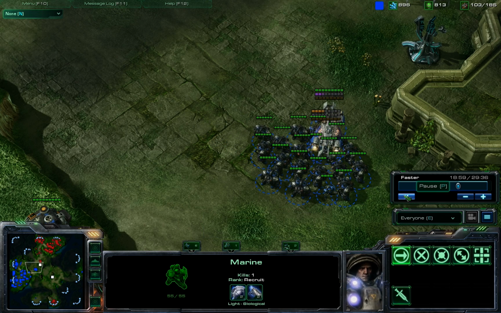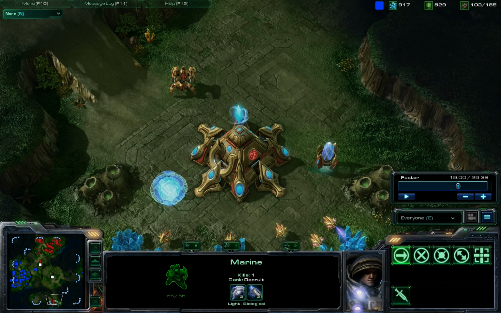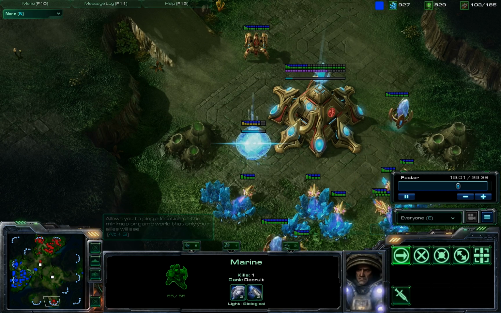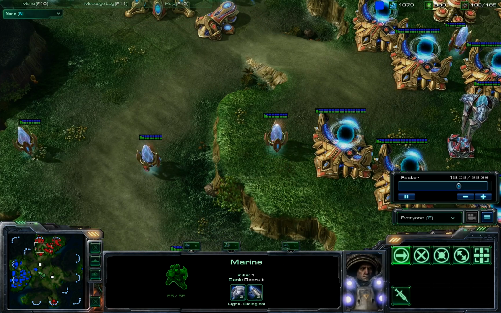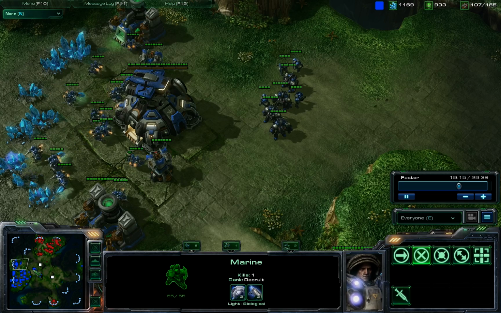So here I pull out my fleets, and I'm thinking, this is a decision you gotta make. It's like, okay, I know there's an expansion here and I want to take it out, and there's an Immortal defending it. But if I send my entire fleet down to take it out, Protoss will just come flooding in my front door with all his units. And so just to take out an expansion, I'll end up losing the entire game.